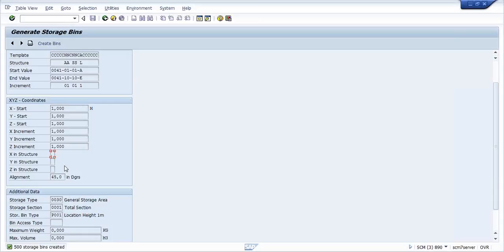Because when I tried to view my warehouse in graphical warehouse layout, I couldn't see anything there. You couldn't see anything there. Then probably that is the coordinate that you maintained. I'll show you what possibly would be the mistake. I'll go to the graphical layout and show you what could be the problem. Okay.